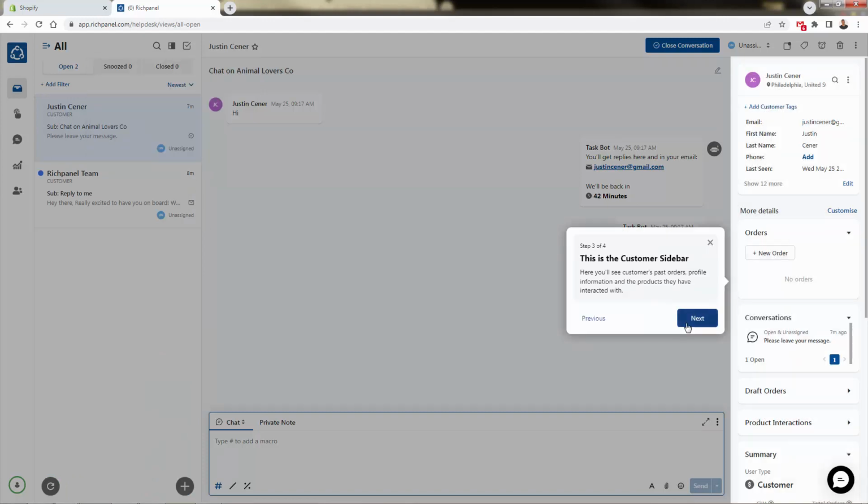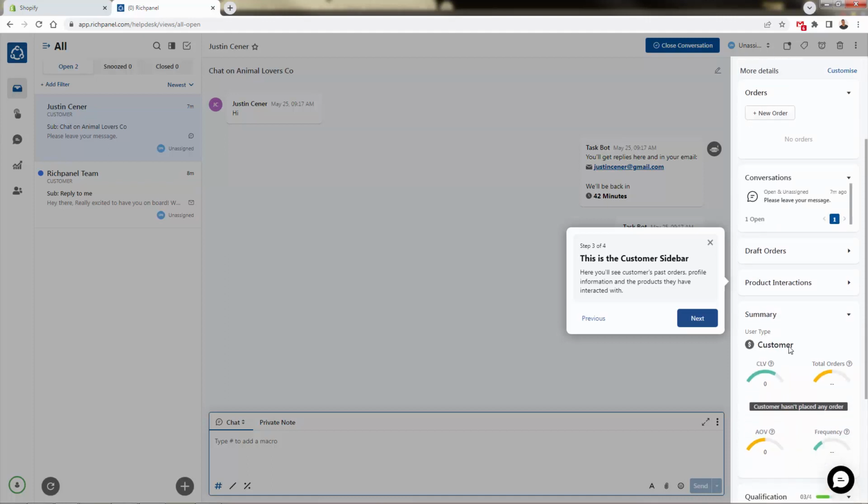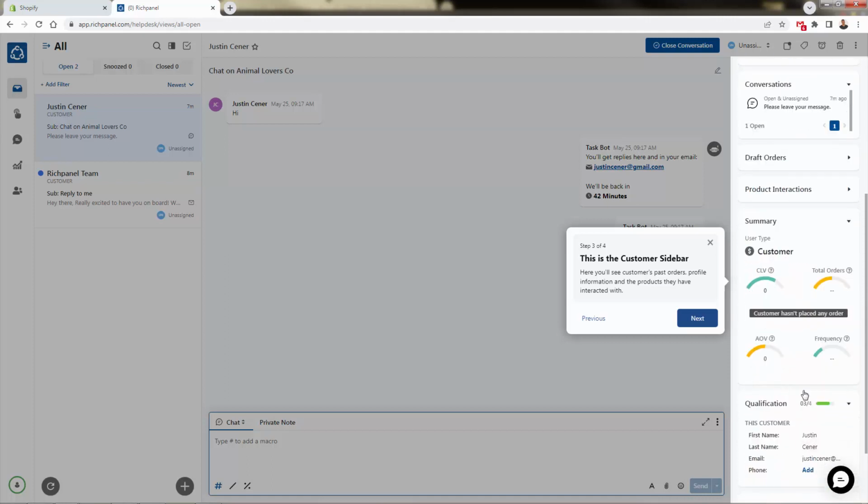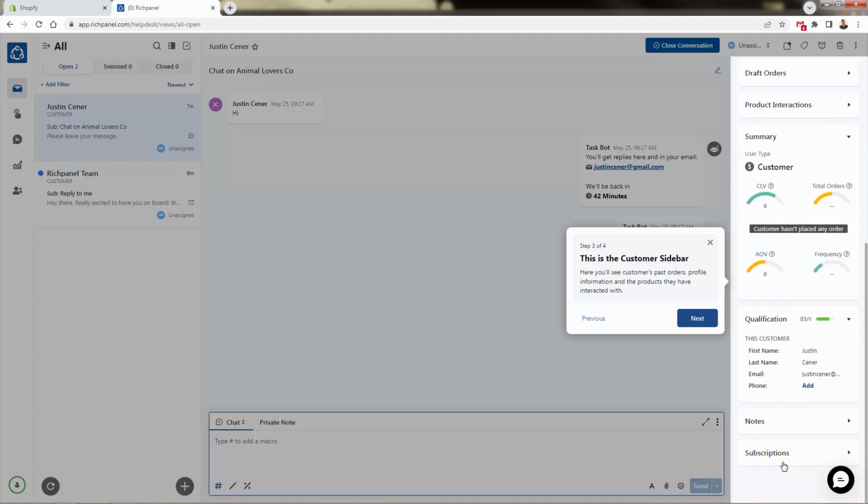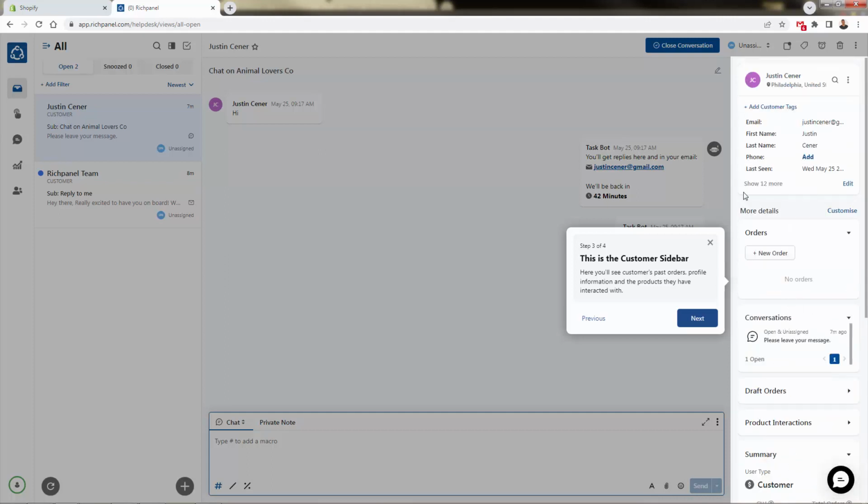You can fully customize this over here, but this is the real power section where we're going to see information, context about the customer, right? What are they chatting about? Do they have past conversations? What did they talk about before? Did they place any orders? Do they have any draft orders? Do they have incomplete orders? How much money have they spent? What subscriptions are they on? Did we put any notes in them, right? The entire picture. This is a CRM, basically, customer relationship management of our Shopify customers.